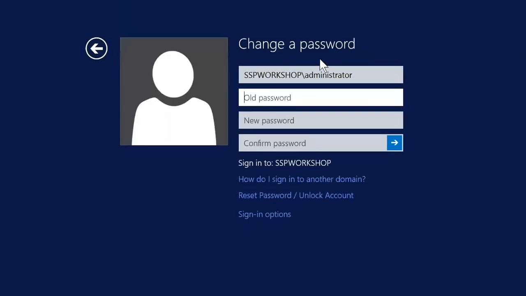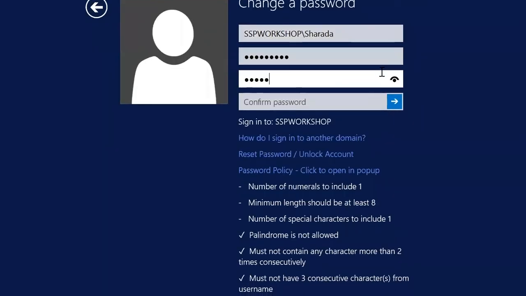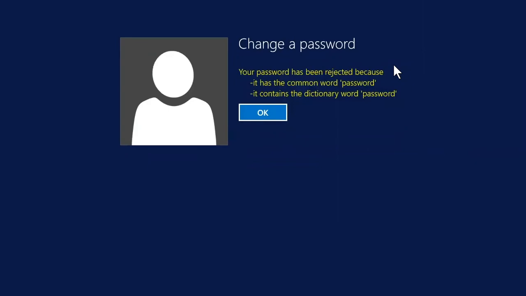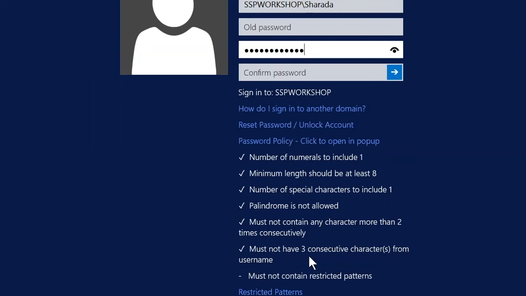That said, I am going to show you how this works in reality. So since I have a custom granular password policy enforced, it is automatically enforced across all my reset and change password pages for my native Active Directory primarily. So when I try to enter my old password, key in my new password, reconfirm my new password, and manage to check almost all the complexity rules right here, it still considers the most important complexity rules, which is the dictionary word, the word password was used, and also the restricted pattern, which is the common word password. All right. And if you're wondering what I gave in, it's nothing but password@123 with an uppercase P. It does check almost all the complexity rules clearly.